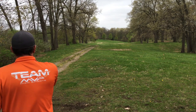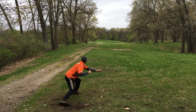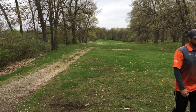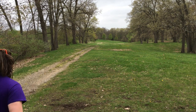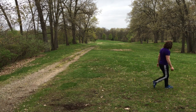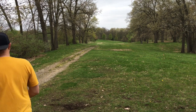Let's see this technique here. All right. Normally forehand. Backhand. A little low. Yank it. Looks like I rounded it a little bit. We'll work on that. All right. You don't need to work on it. You can already beat me by a lot. It's all good. We don't need you to get better. You're already at 975. I'm not even 900 yet.